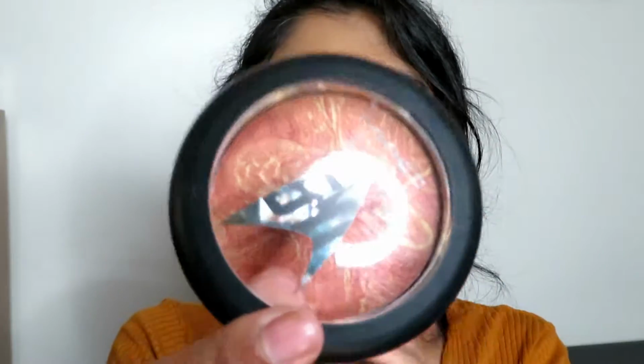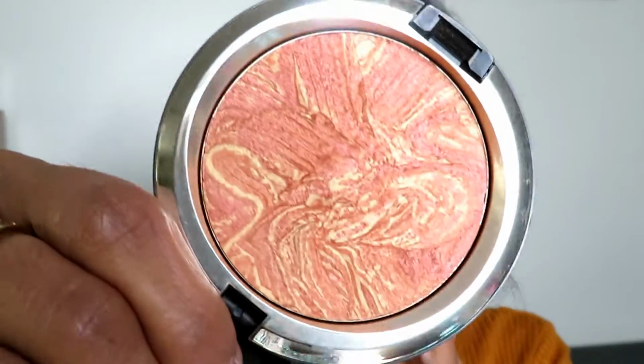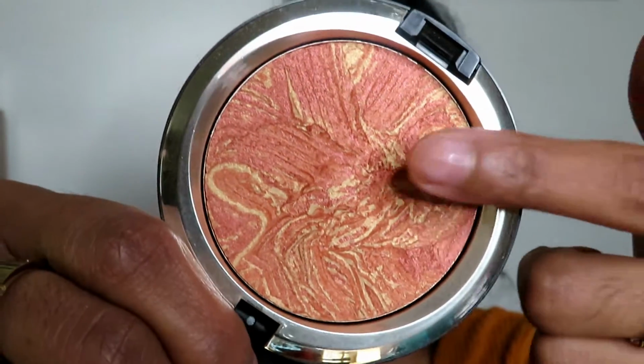An old blush, this is MAC. This collection was part of, I think, the Star Wars collection, so this was limited edition, and this is what it looks like. Look at how beautiful that is. It's marble. Strange New Worlds, Trip the Light Fantastic Powder. That's what that is. But I'm going to use it as blush.